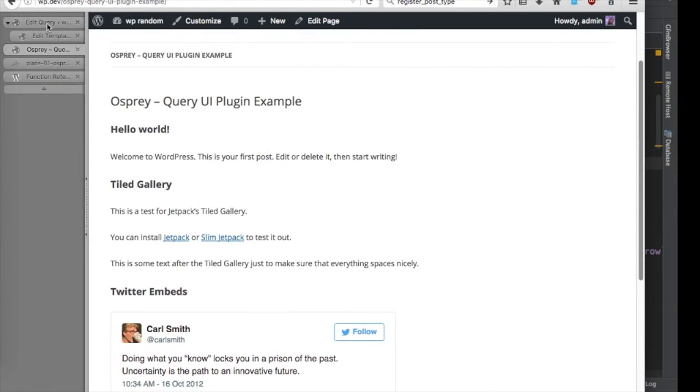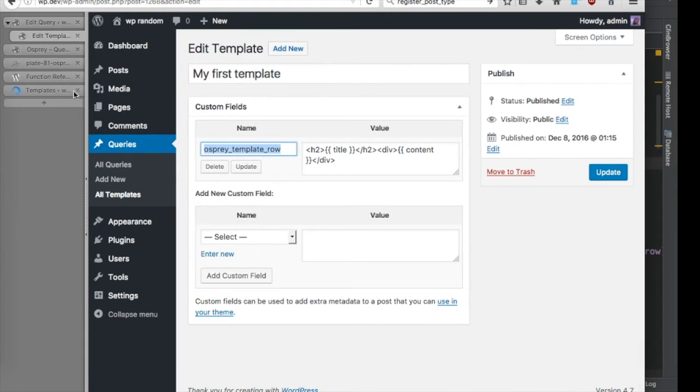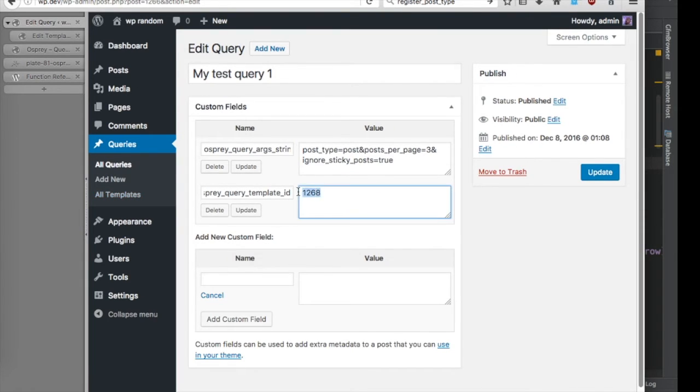Look at that. So we've created an admin user interface using only core mechanisms for saving and everything. One for the query that has both the arguments it takes and a relationship to its template ID, as well as for the template itself. So there's certainly ways this could be improved. With custom meta boxes, we could make this a much better editing experience. Additionally, we could make selecting a template much clearer. We could show the template name as a select box, and maybe in the vast future, far in the future, we'll make our query arguments into the array structure you might be more familiar with.